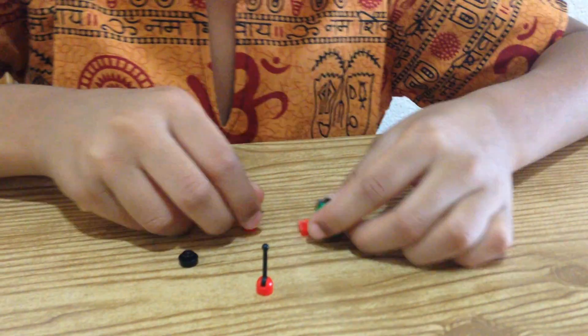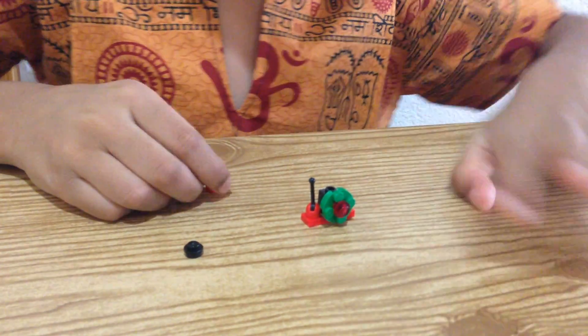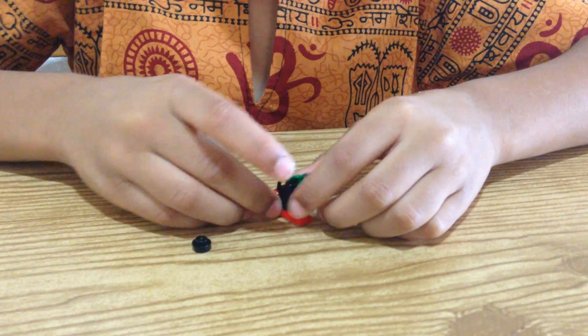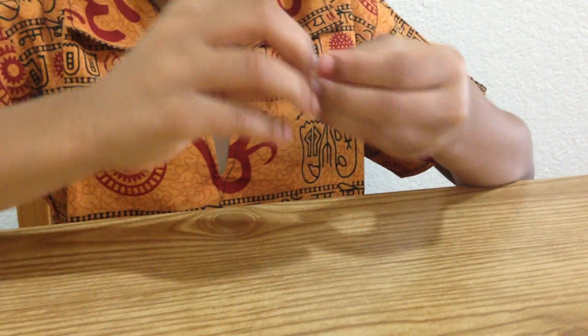And then let's finally add the reindeer's antlers. It'll look like that. The second one will look like that. So we add this round stand. It'll go to the bottom.